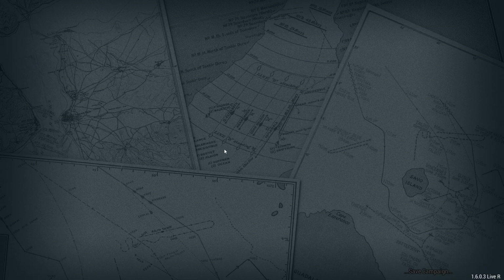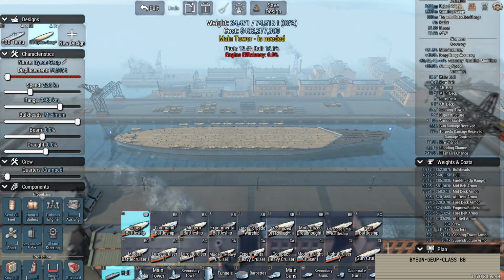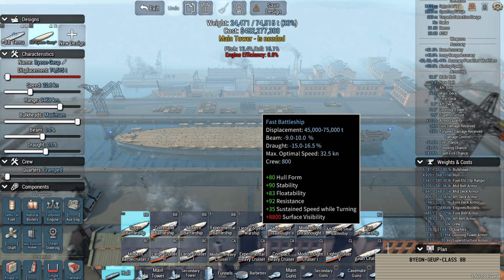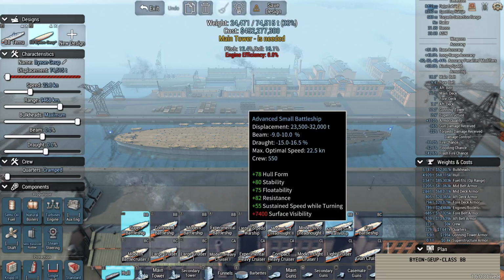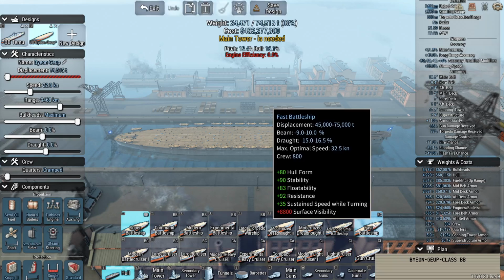Now on to battlecruisers. Let's see what we got. The fast battleship, and yeah, as with so many other so-called fast battleships in the game, it only has a hull form of 80, so you can't really make it that fast.